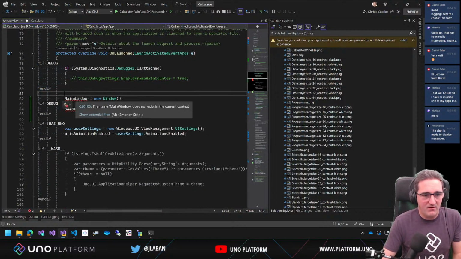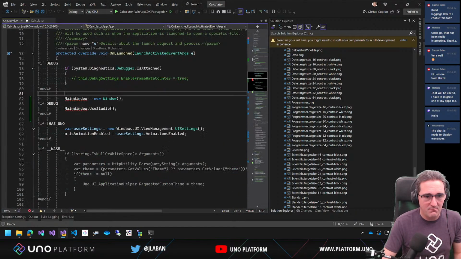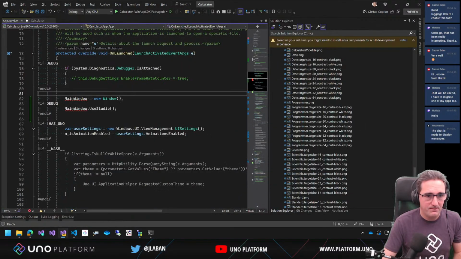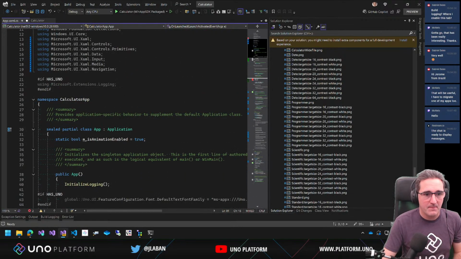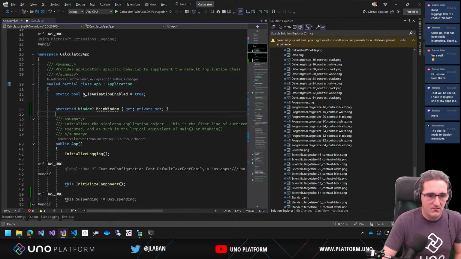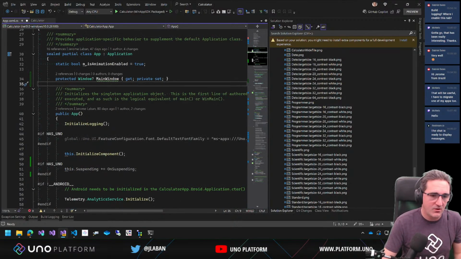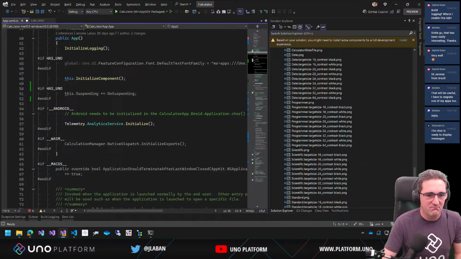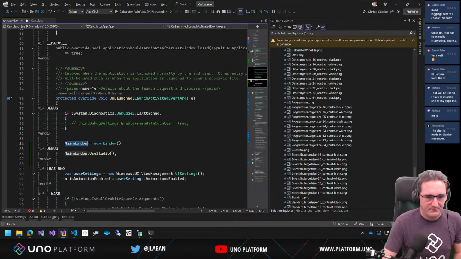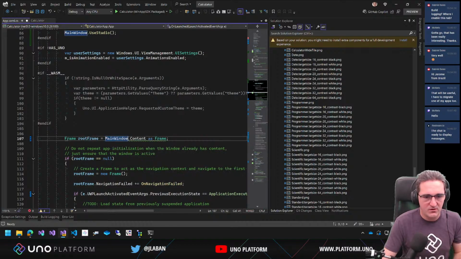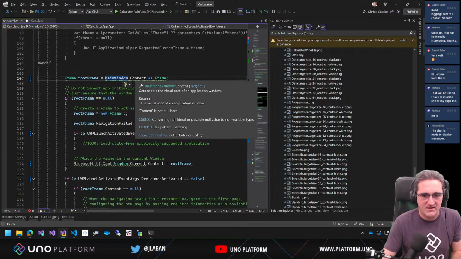Okay, so we have our main window. We're going to be picking up the main window here. There's our main window. So it's not nullable, but we don't care at that point. And then we're going to be changing everything that says original window to be main window instead. So everything that was a Microsoft UI Window.Current, we're going to change over to be our window with the content.